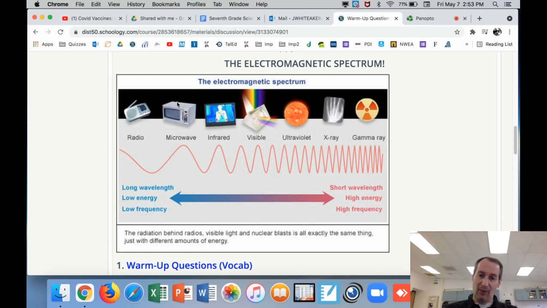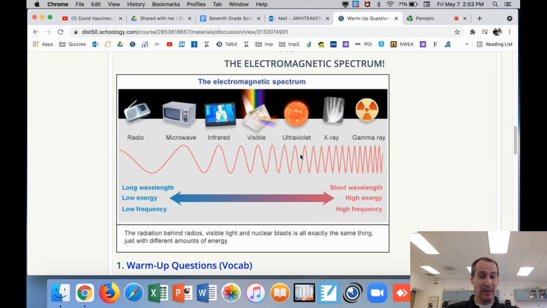As we keep getting further off to the right, we have something called infrared rays. Infrared allows us to see things in a different way, on a different scale. We're increasing the frequency and the wavelength is starting to get shorter, as you can see with this red wave right here. Right in the middle, we have visible light, which we'll talk about after we're done with the electromagnetic spectrum. And you can see how that's reflecting and refracting through this prism right here.